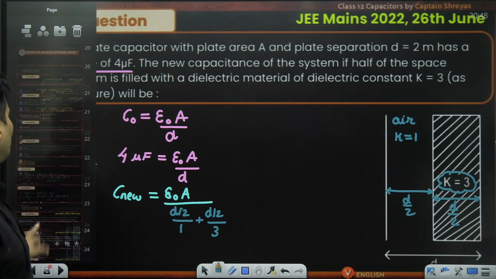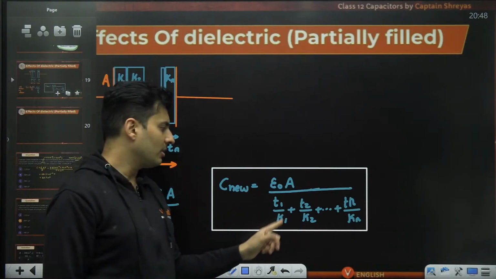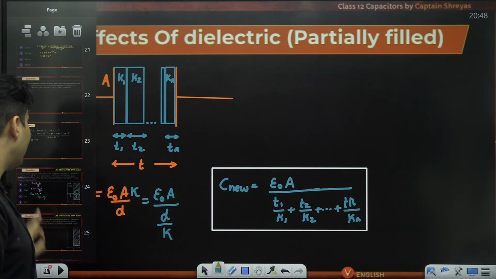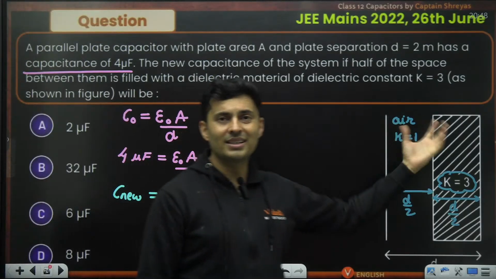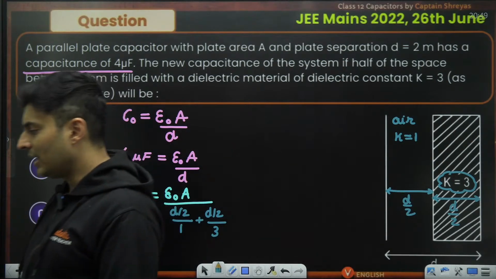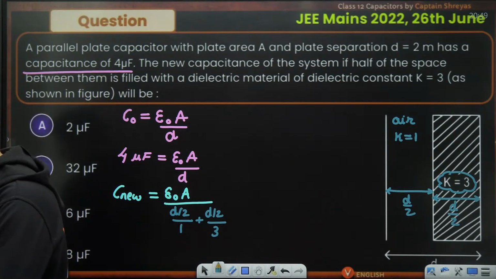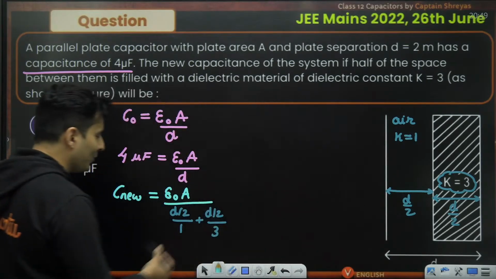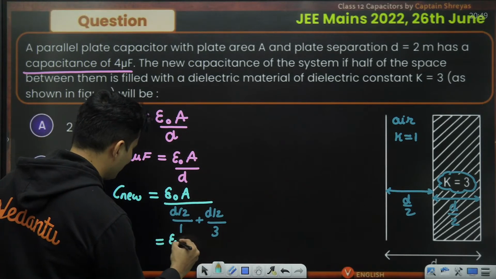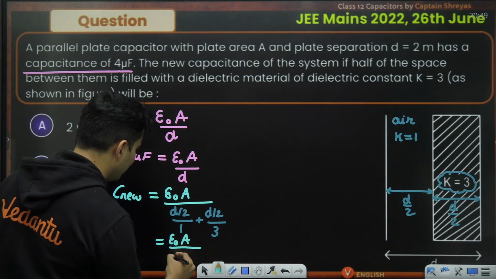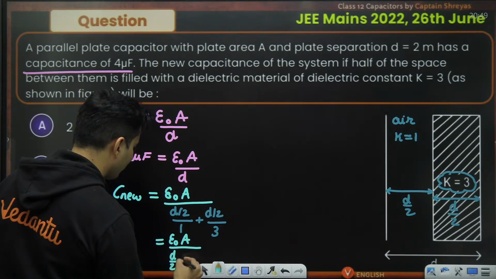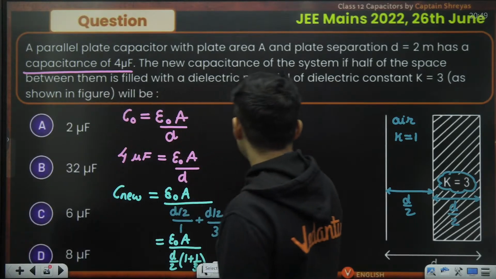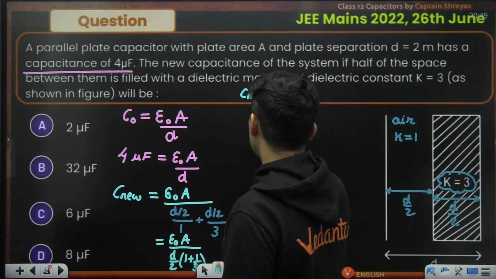That is how this works. I'm just using this formula, nothing more, nothing less. Thickness 1 by K1, thickness 2 by K2, like that. There were 2 slabs, you can think of it. Yeah, air can also be treated like a slab, but whose dielectric constant is 1. Correct? Dielectric constant of air is basically 1. Perfecto. Now what do we do with it? Well, solve, guys, nothing more. I mean, what else can we do? So this will be epsilon naught A divided by D by 2 common, and 1 plus 1 by 3. Okay, so let's see what do we get the new capacitance as.